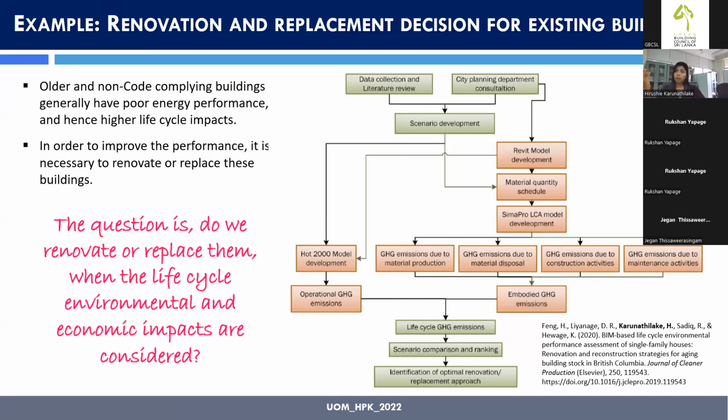So in order to make this decision, we have to consider the life cycle impacts of replacing the components and the energy performance improvement that you can obtain through the renovation and replacement, and the possible energy performance improvement we can get from demolishing the entire building and replacing it with a new building, versus the embodied impacts of that replacement. So again, life cycle thinking can help in a situation like this.